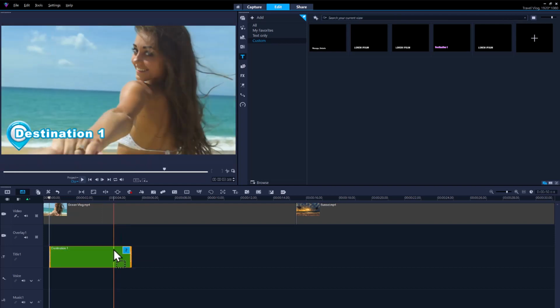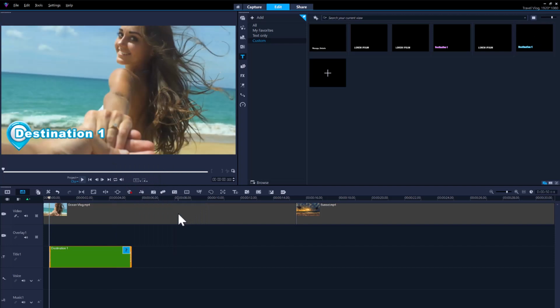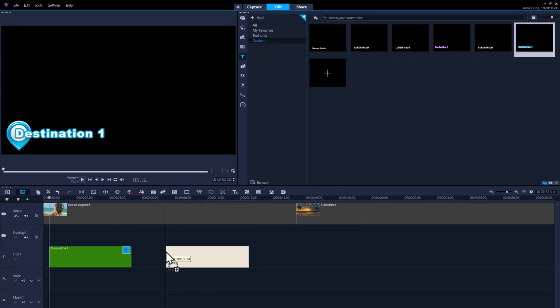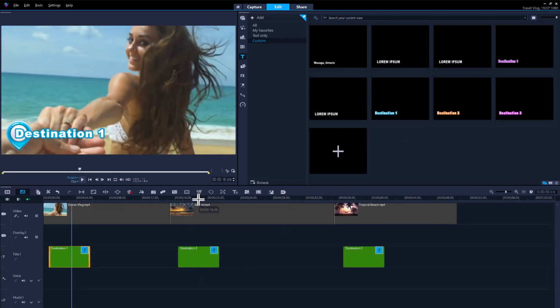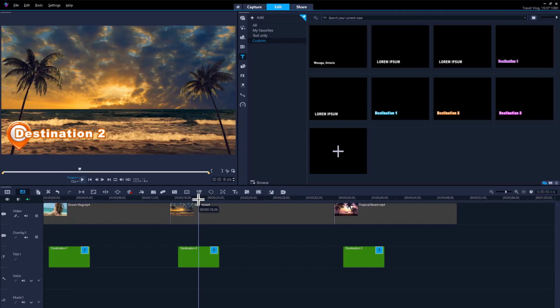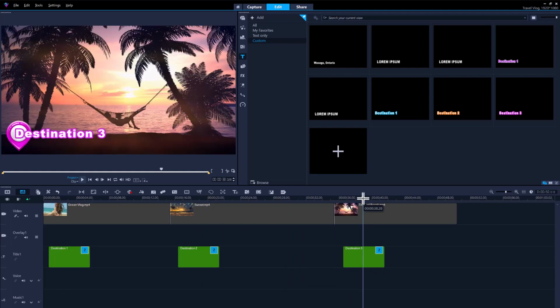Now we can right-click on the title and select Merge and Save as Template. Then select the folder where you want to save this title. And now, every time you want to use this lower third, you can access it by going to the Title tab. You can even repeat this process using similar graphics to create a set of lower thirds that all have the same style to use again and again in your projects.